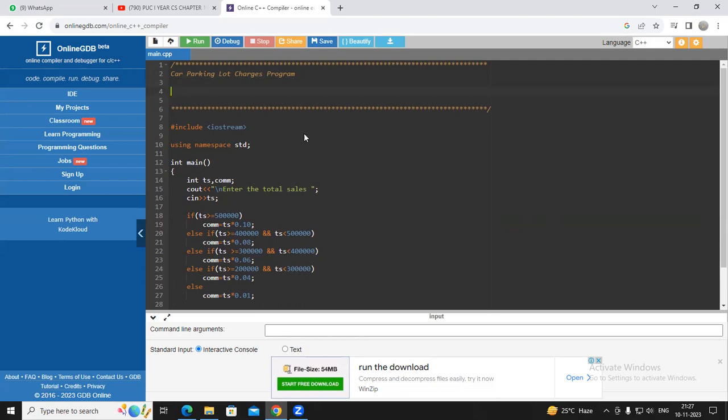If it is parked for the hours, which is in the range 1 to 5 hours, then it will be 10 rupees per hour.